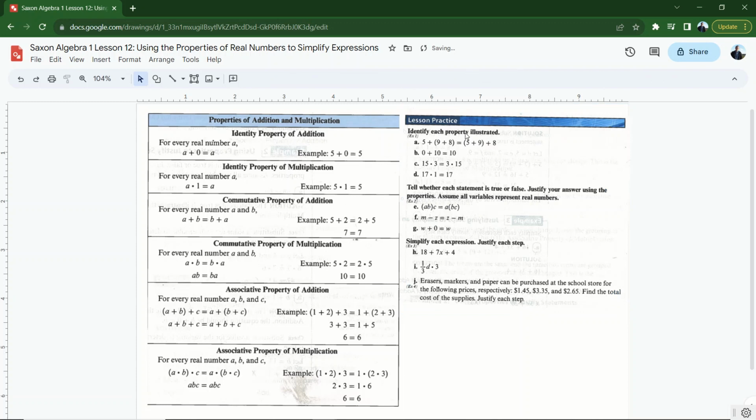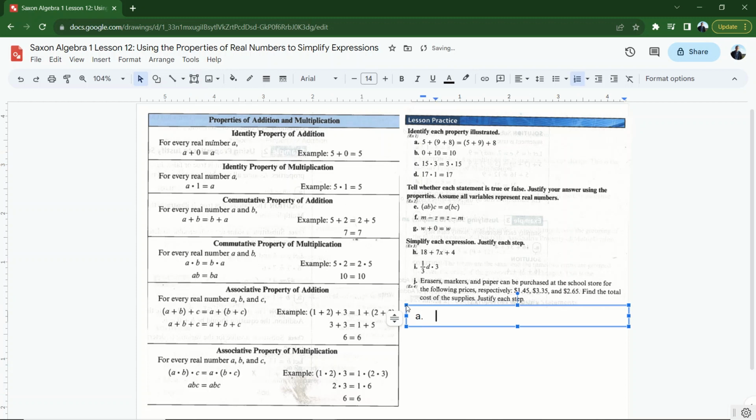All right, let's take a look at some practice problems here. For the first ones, I don't actually have to solve anything. I just have to identify the property that's indicated. So let's start with those. For number 1, letter A, notice that I am associating 9 plus 8 on the left and 5 plus 9 on the right side of this equal sign. That is a textbook case of the associative property of, and here I'm adding numbers, so it's addition. All four words are extremely important when answering these questions.